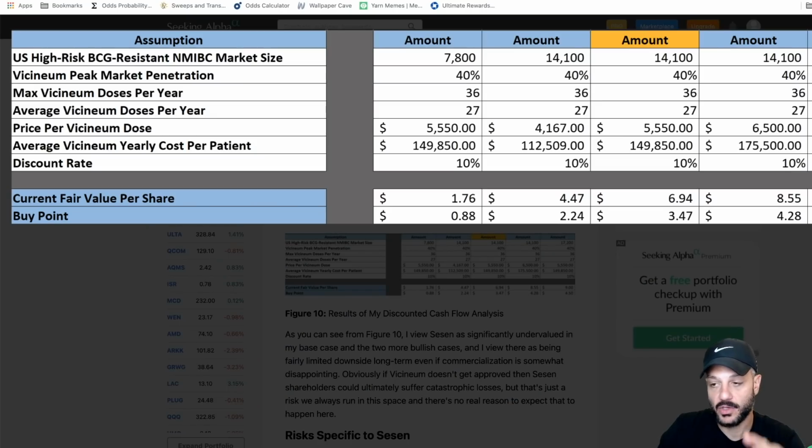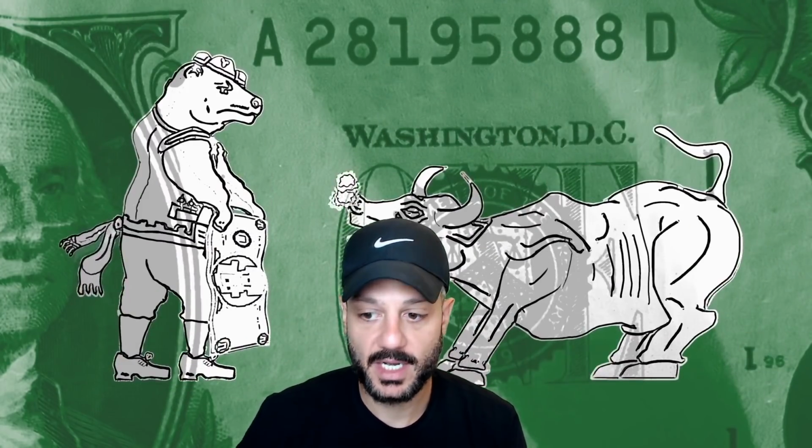Now, here is the DCF model, or discounted cash flow model. And these aren't my numbers. This is from the article in Seeking Alpha. But I agree with these numbers based on the data that we currently have. And they're factoring in 10 years of future cash flows. Now, I've talked about DCF models before, but basically it is one of the tried and true ways of evaluating companies by taking its projected cash flows and discounting them to what they would be valued today, because the discounted cash flow model states that cash flows in the future are worth less than cash flows today due to inflation, as well as the fact that money today can be invested. So money today is actually worth more than money in the future.